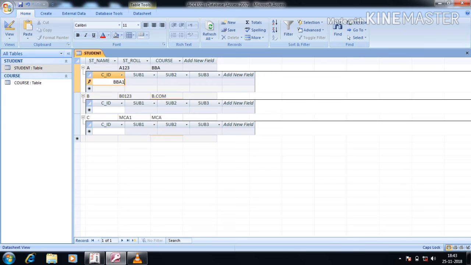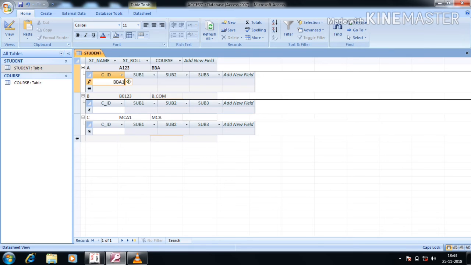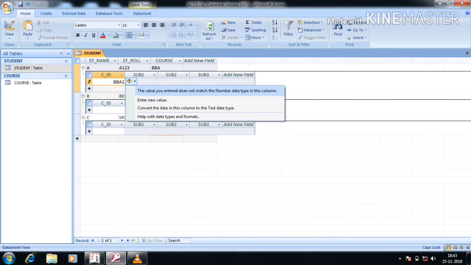If we open the two tables separately, then we have to give the unique values for the primary key and related values for the foreign key separately. But here we will not get such a chance. Now here we are getting one error. Why this error? Whatever data type you entered, you have to give that type of values, else you cannot proceed. See this? It's giving you some error.